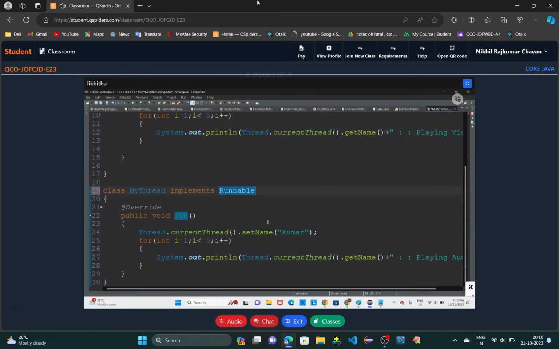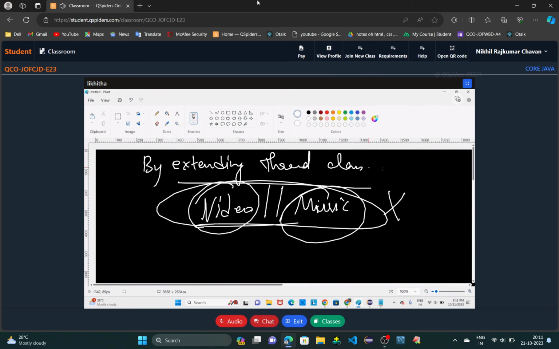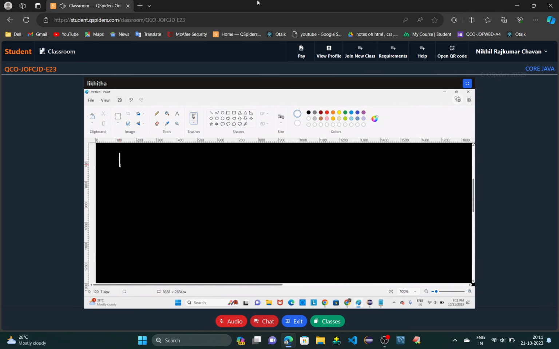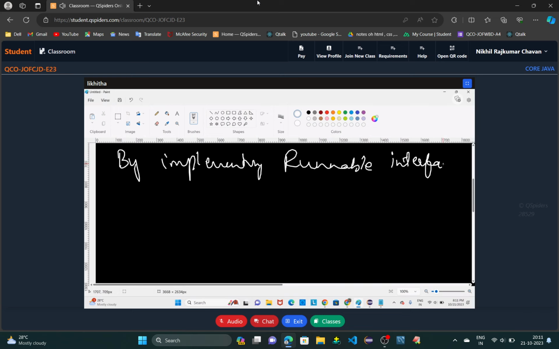Listen carefully. The second way of creating a thread, by extending Thread class, is done. Now, by implementing the Runnable interface, we have one problem.